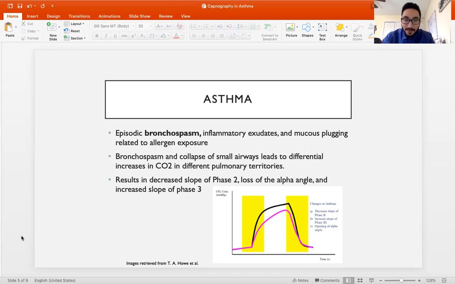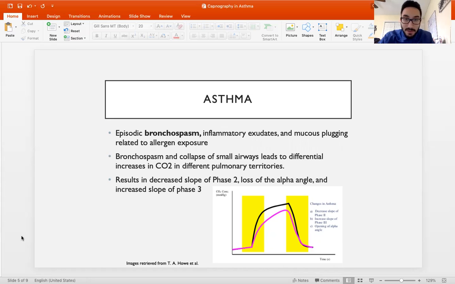Well, a collapse of an airway, for example, in one region of a lung is going to cause vasoconstriction of the vessels in that lung, and essentially shunting of blood to another area of lung where it can get properly perfused. This causes a VQ mismatch in the area of the lung that is collapsed and leads to accumulation of CO2 behind that collapse. Now, on expiration, you're going to get expired CO2 from the areas of the lung that are not collapsed or restricted, and so that CO2 is going to move out normally. However, there's another part of the lung where it's collapsed. So you're not going to get expiration of anything. So essentially, that expired CO2 is going to mix with dead space, okay?